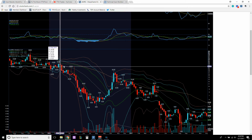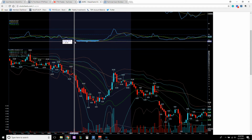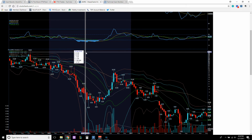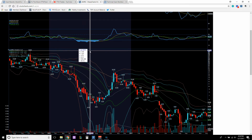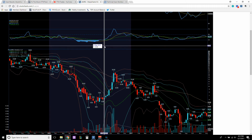So as you can see on this downtrend, as we stay below that 10-period moving average, this shows that the bears had full control, and you can see the stock declined pretty bad. All right, as we broke above the 10-period moving average and held above it, that shows that the bulls are trying to come back in and take control, and they are accumulating shares. Once we break above that 30-period moving average, this shows that the bulls have full control, and the bears and those shorts can no longer push this stock down, and then you follow that trend.